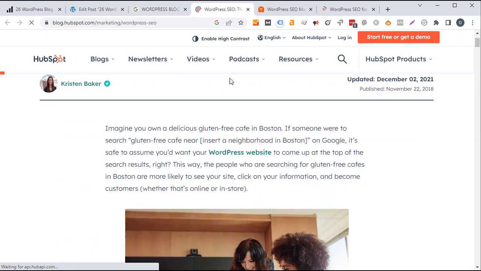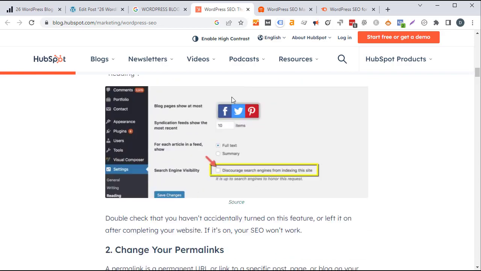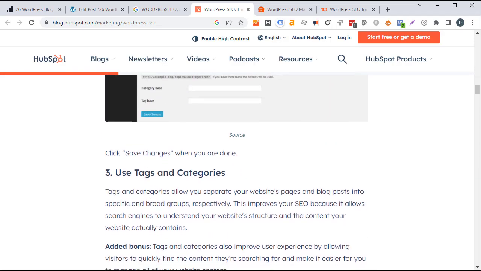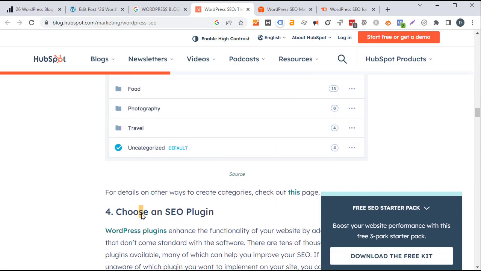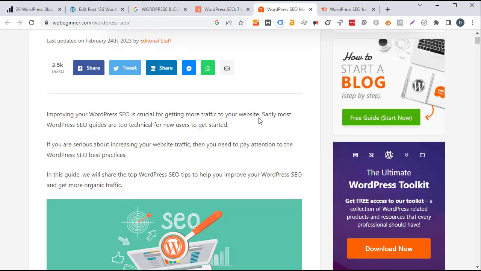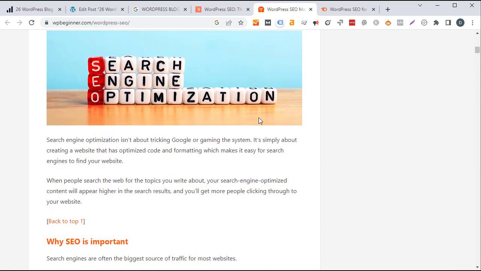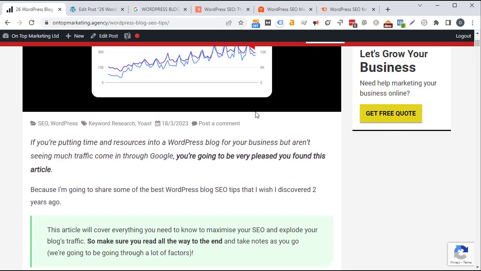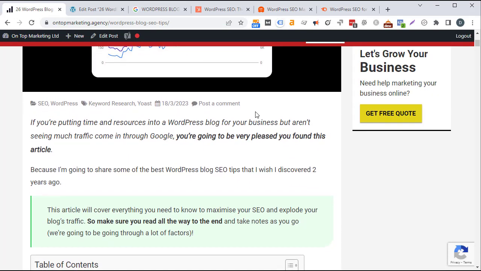And then we want to go through each of the points they've made. So they've got point 1, have we covered this? Have we covered this? Have we covered this? Have we covered this? Go through each of these different things here and then find what we haven't covered, and then we want to add it into the article here. We want to make sure that we read what they say on it, and then look into that a little bit more and make sure that we're giving a better answer than what they gave, and then add that to our article so that we've got a more complete, more comprehensive article than anyone else who's ranking on the first page.